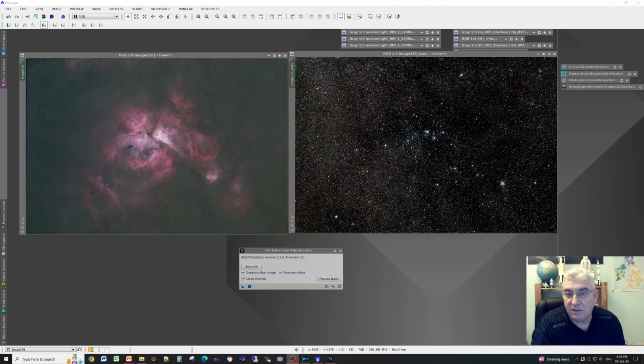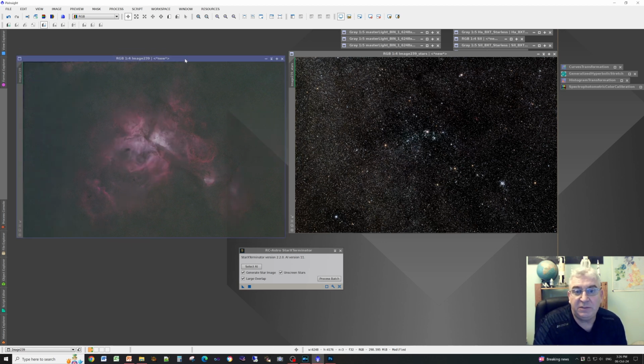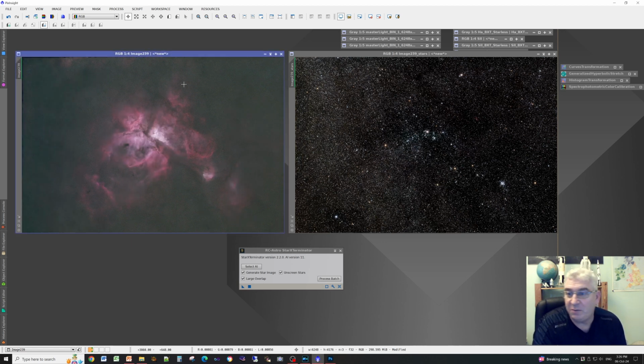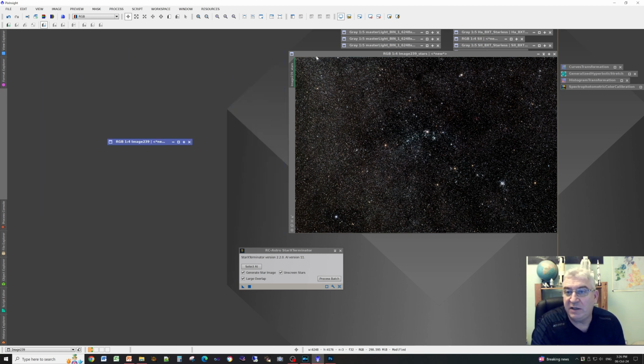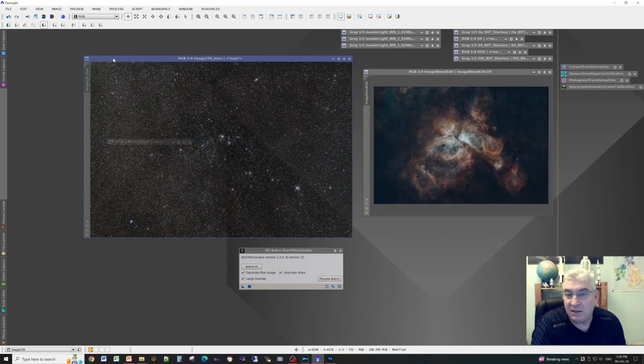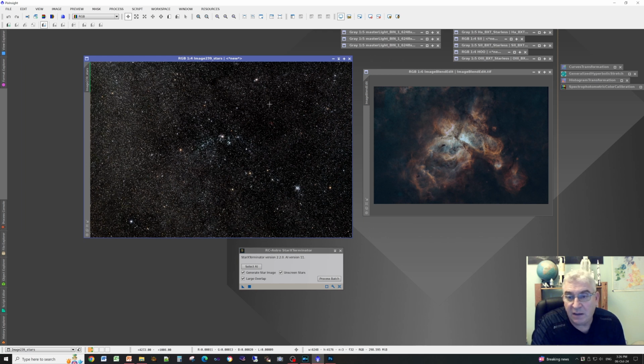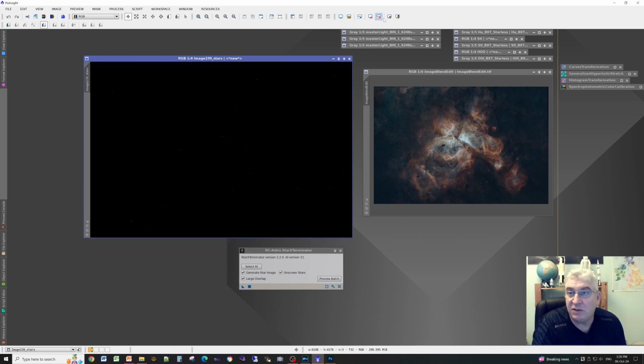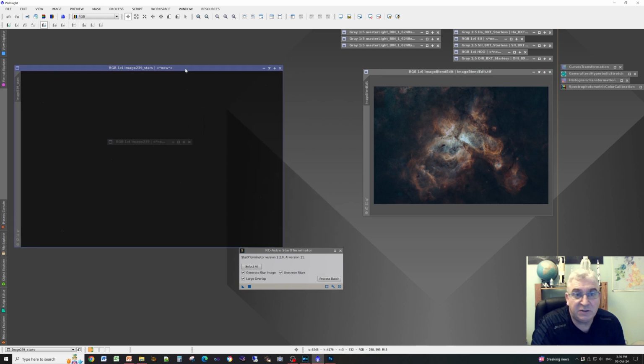Okay, so Star Exterminator's finished, and you can see we've now got an RGB star list, which is actually quite interesting. I could produce a nice image from that quite separately, but that's not what we're interested in this particular session. And then here's the stars. Now remember, these are still linear, so unstretched it looks like this, whereas the image on the right, the starless nebula image, is already stretched. So now I need to stretch the stars image.